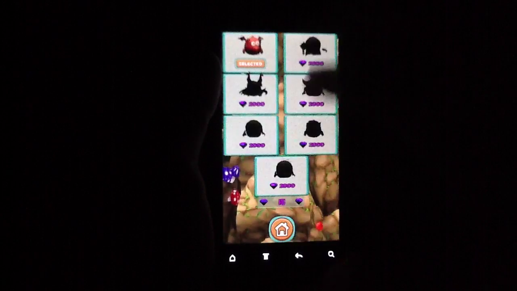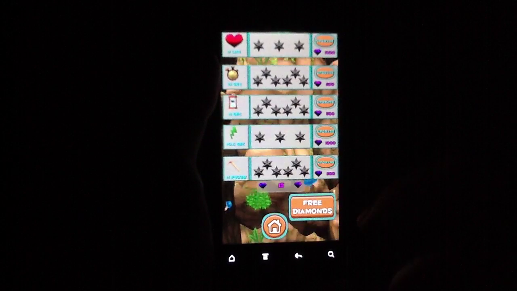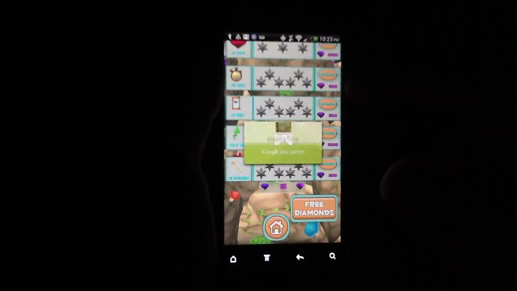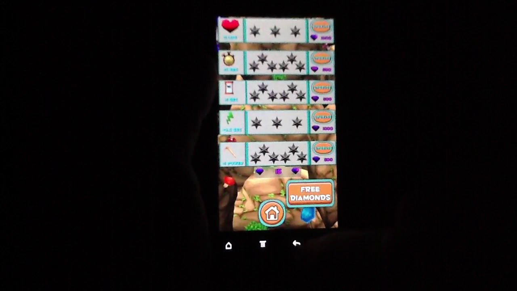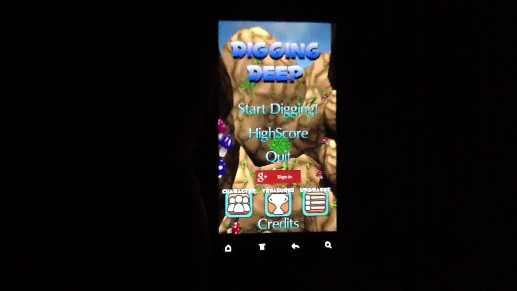And of course, there's the additional replay value of trying to collect other characters. You've got the upgrades that you can mess around with as well. And I've only got 15 diamonds, so obviously you need to gain these diamonds. You need to get that many diamonds. It's trying to boot up Google Play, which I actually don't want to do. So let's hit cancel, and then go back. Anyway, that is how it works.